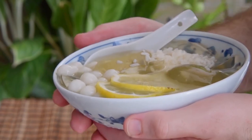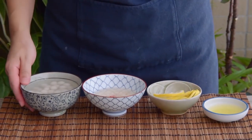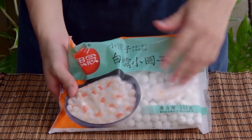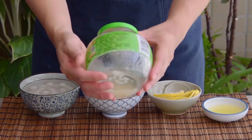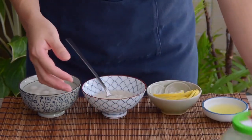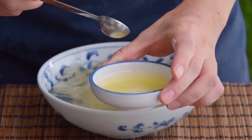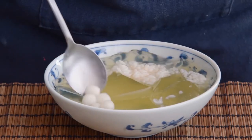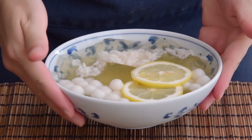Next up, the Leshan-style lemony Sangzai Bingfen — not only our personal favorite, but also probably a bit easier logistically to whip up at home. To give this one a bit of texture, it'll need some sticky rice balls, available in the frozen section of your local Asian supermarket. We've also got some lao zao fermented glutinous rice — most Asian supermarkets carry this, though it's sometimes labeled under the English name rice pudding. It's got a real mellow sweetness to help balance out our lemon. Mix a teaspoon of sugar into a tablespoon of freshly squeezed lemon juice and add that to the bingfen. Top it off with 2 tablespoons of lao zao, about 2-3 tablespoons of sticky rice balls, and a couple slices of lemon. And that's an honestly easy, super refreshing bowl of lemon bingfen.